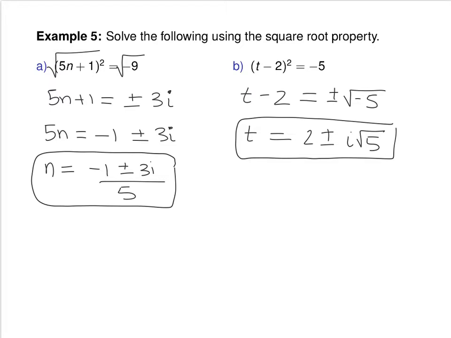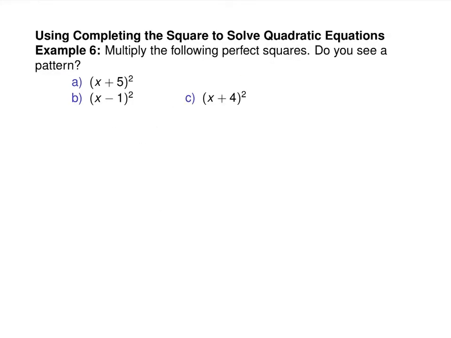So let's figure out the patterns we can use to solve any kind of quadratic equation. Factoring works sometimes, this completing the square method works all the time, as long as you're patient and can handle fractions. So, sorry my formatting stinks. Your first one is x plus 5 squared. So multiply that out, so do x plus 5 times x plus 5. What does that become when you multiply it out?